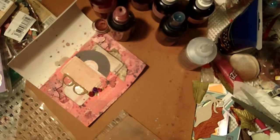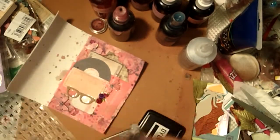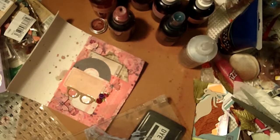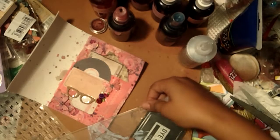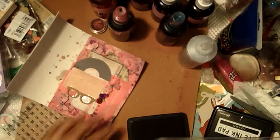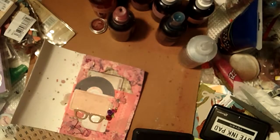And I think I'm going to use like a dark color. I might just use like my black or something. So I'm going to use this color, Raven, to stamp, I think. Yep, one of those. I'll do it kind of wonky because I can. Alright, I hate that I use this big old stamp.